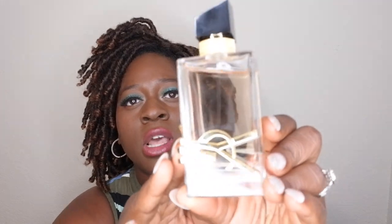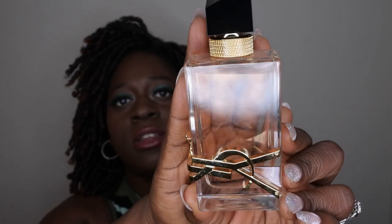Another perfume I'm also using is YSL Libre. I've been using this scent for about seven months — I got those kind of around the same time. This is what this scent looks like right now. I really love this scent — it's really nice, sophisticated. I'm actually wearing this scent today. It was my hubby's birthday and we went and did some family photos. It lies really beautiful, soft, elegant — it's a good one if you all haven't tried it.